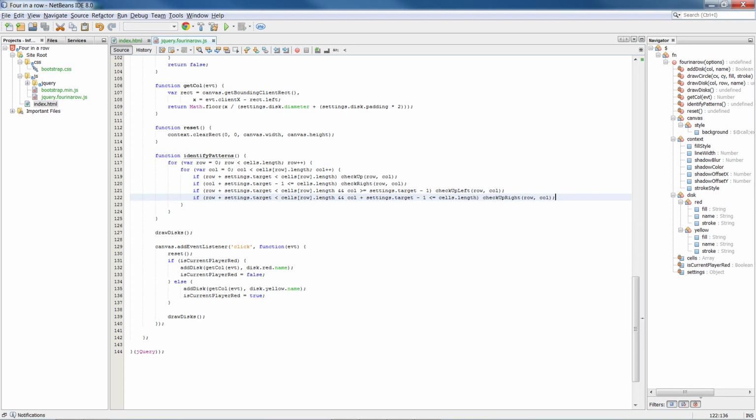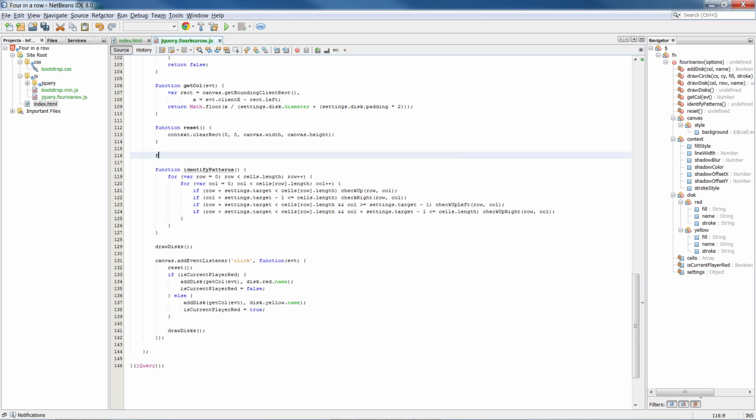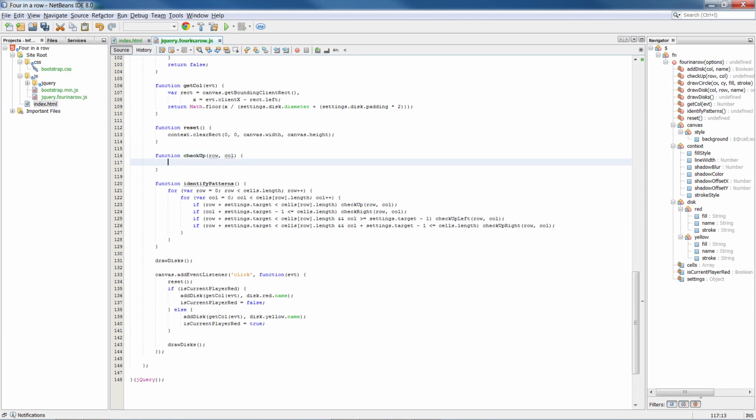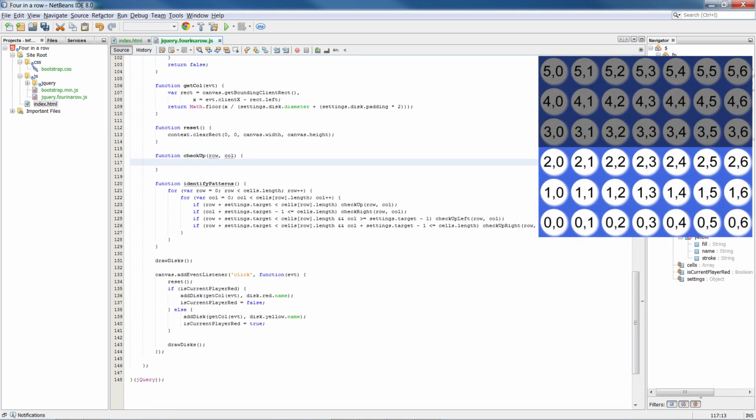So let's have a look at the easy ones first, the up and right. So what we're going to do is from the row and the column that's passed across to us, we're going to look up for and make sure that on each occasion, that each increment, the cell above matches the target cell.